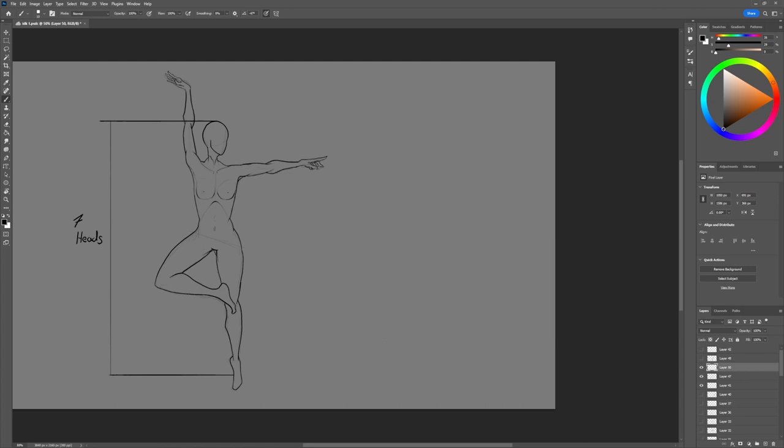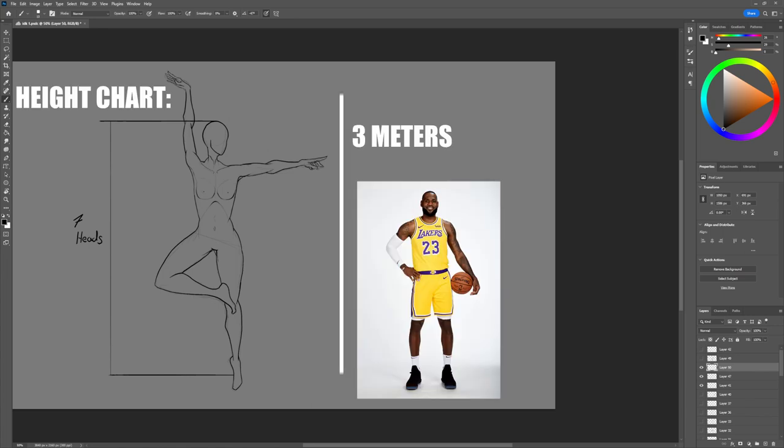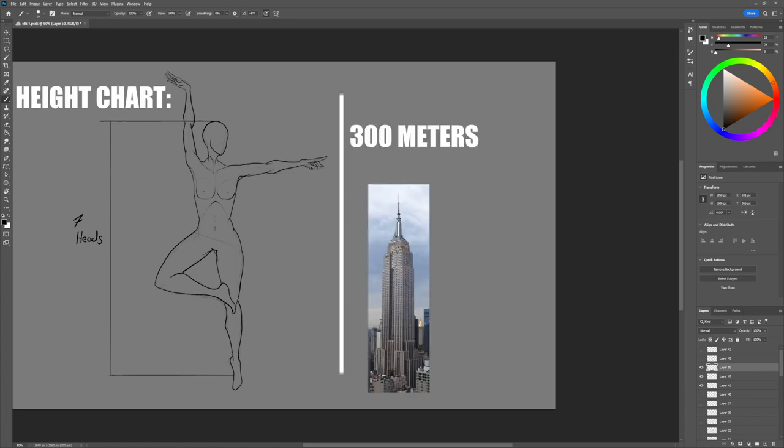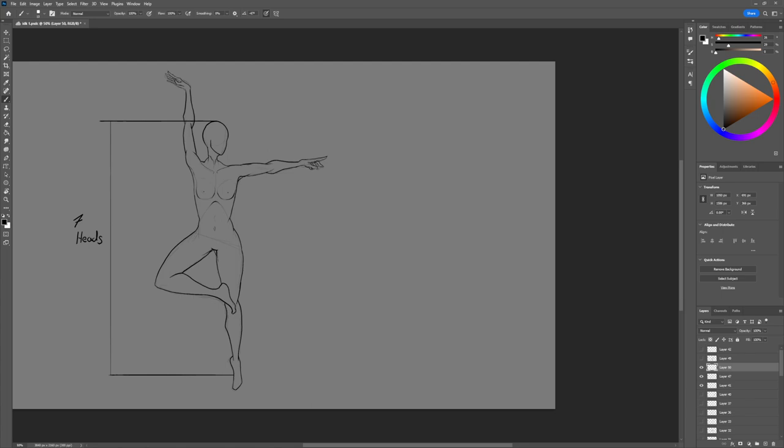But anyway, before I drift off, we're using heads as measurement, and that has a reason. Not only because you can divide the human body by 7 pretty much perfectly, but also because a measurement of meters or inches isn't going to help us, because it's a drawing. If you have a character floating in space without any point of reference, there's nothing to go at. You can say the character is 3 meters tall, but you could also say the character is 300 meters tall. There's no way to know.